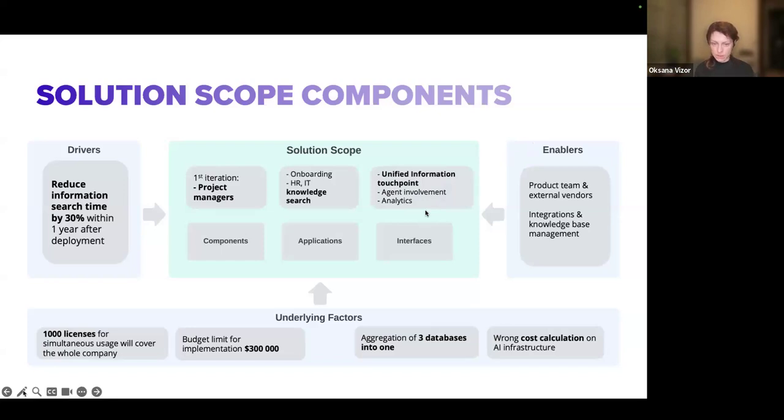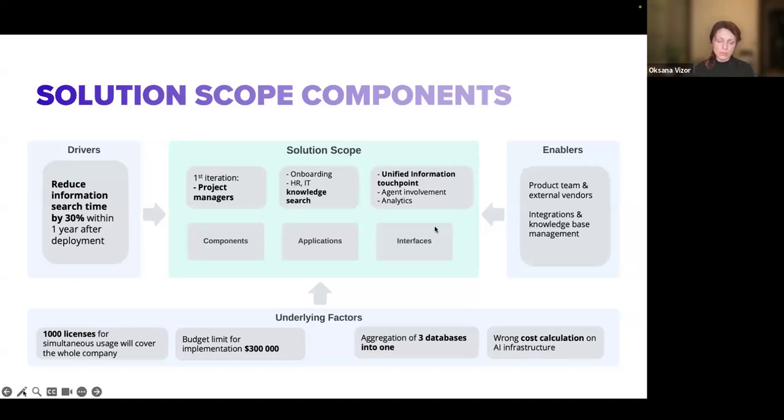These are a unified information touchpoint. It was mentioned at the very beginning, and I think this is the most important here, not to have this strange user experience when you have to search for some information in different resources and you may not even know where to find the required information. And one of the next capabilities that we would like to implement is the involvement of an agent when required for some more complicated use cases, for example, which cannot be resolved by search. And of course, analytics to have the basis for decision making, to understand how to improve and what to do next.